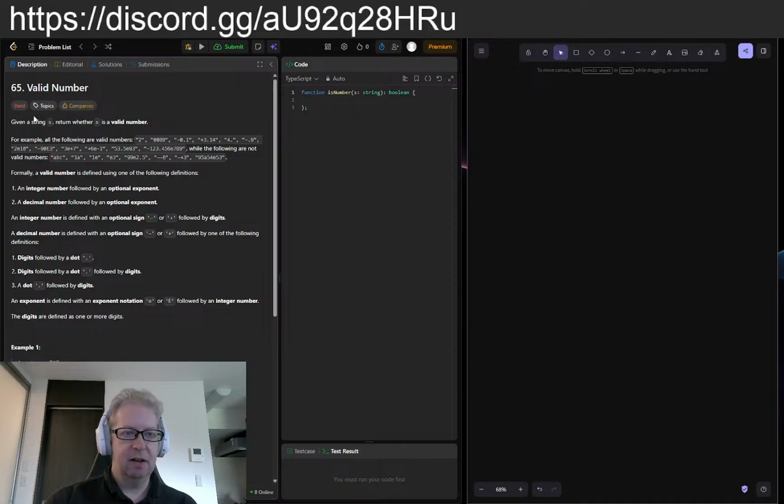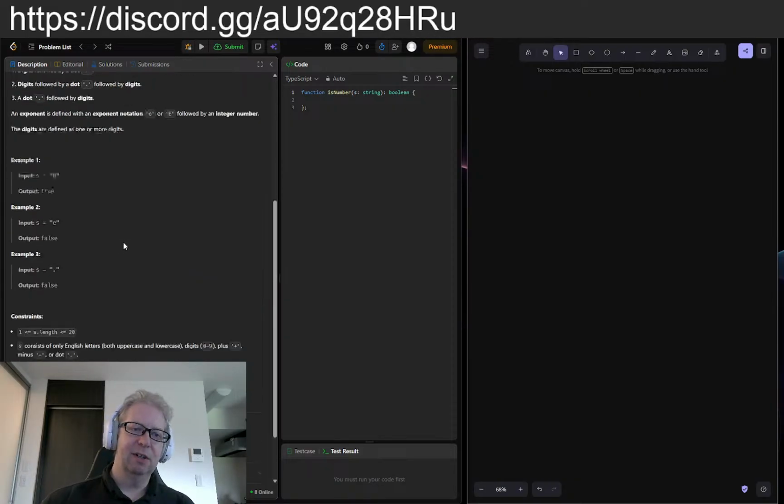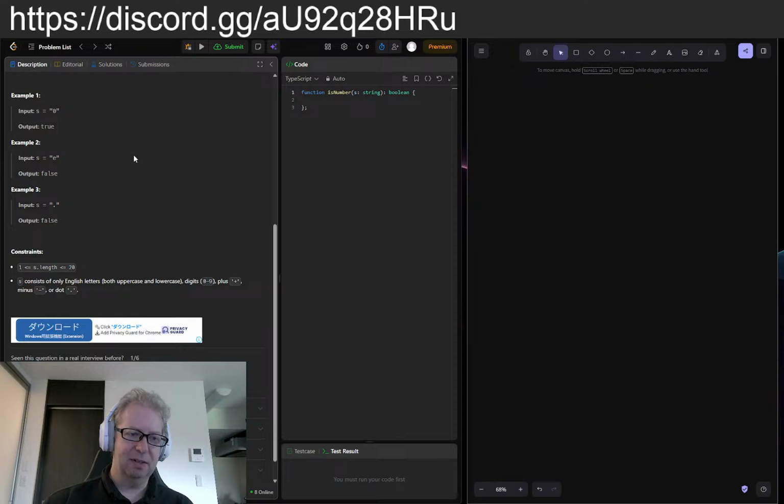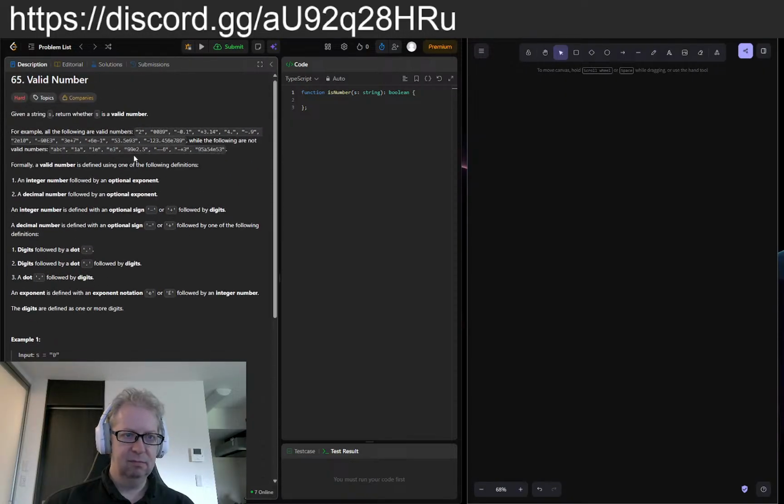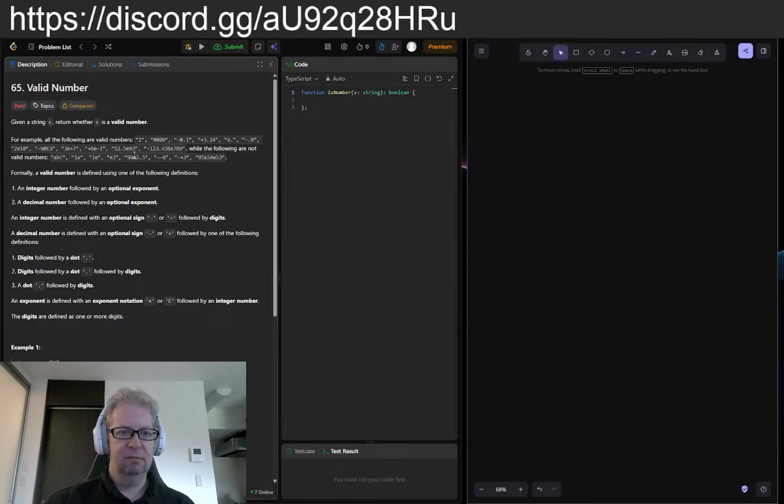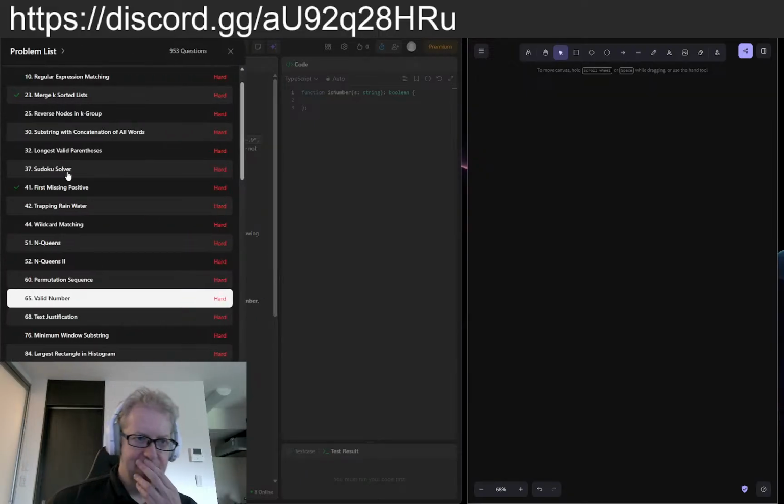Interesting. There are built-in functions for this in JavaScript, but maybe they don't want us to use that. Okay, maybe no interest.